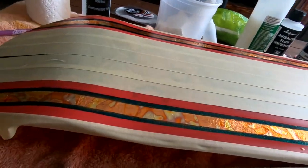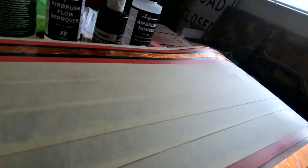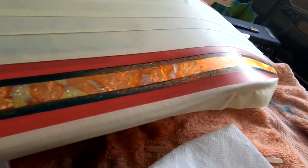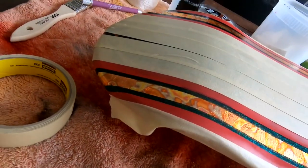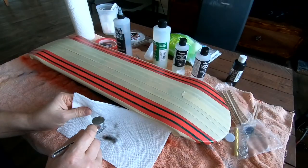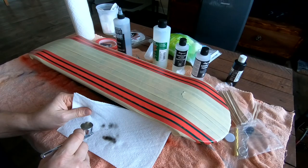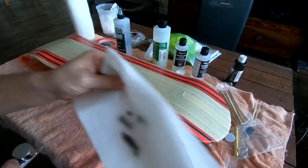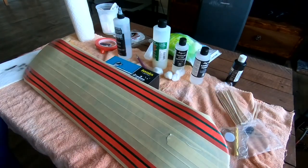So here it is after spraying the Createx 4030 Balancing Clear. I'm going to let it dry for maybe half an hour to an hour. After that I'll put the tape on the leaf. So here we go — I taped the leaf, I put the black in the airbrush, and I'm going to paint those two lines. It will highlight the leaf.